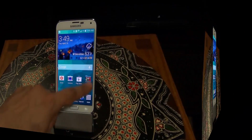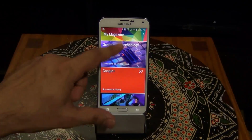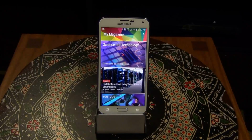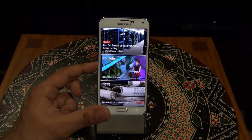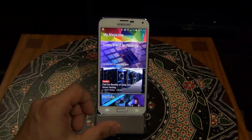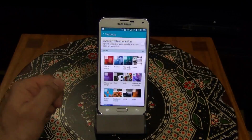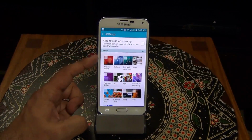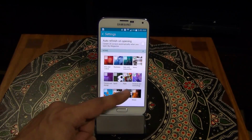Oops. And let me quickly show you my magazine interface, which you just saw. If you swipe over here, you can pull up the magazine interface, and from here you can add news, your Google Plus feed, your YouTube feed, or any kind of random news anytime you want. The way you do it is there's an options button on the top here. You press settings, then you get a whole lot of options that you can add. So you can add news, and you can pick different categories like photos, sports, styles.